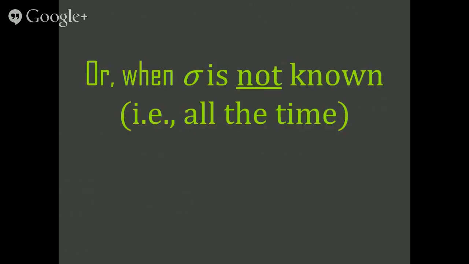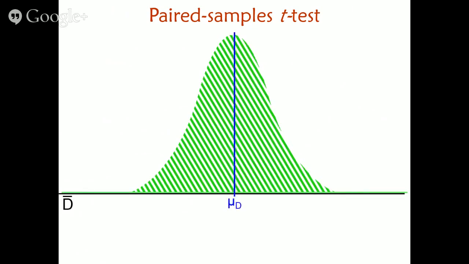So when the standard deviation is not known, which is all the time, then we do a t-test, which of course looks just like a z-test. The distribution is so similar to the normal distribution that most people can't tell most t distributions from z distributions with the naked eye. But you have to use them, or else your numbers turn out wrong, and you're overestimating some things and underestimating some things. And basically, you make science cry if you don't use this in the right circumstances.